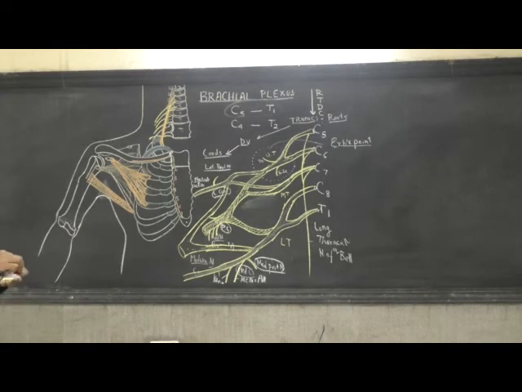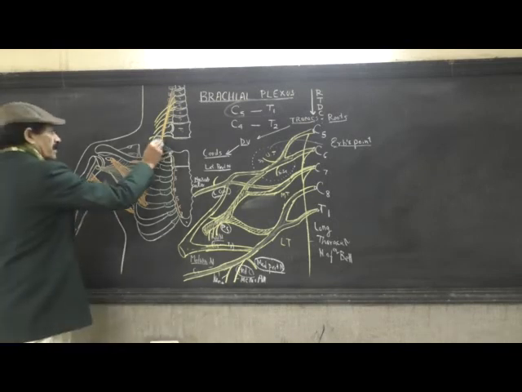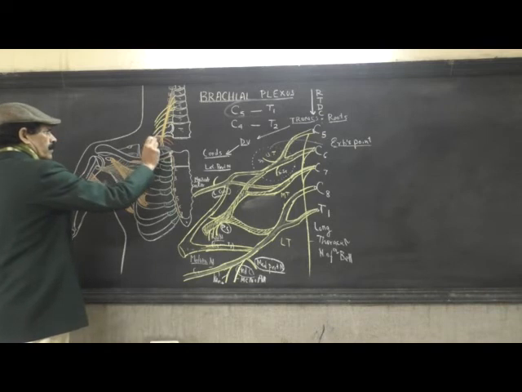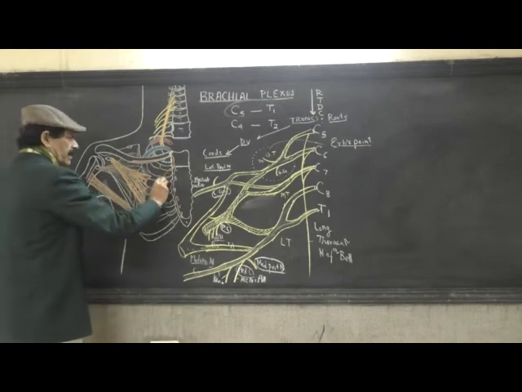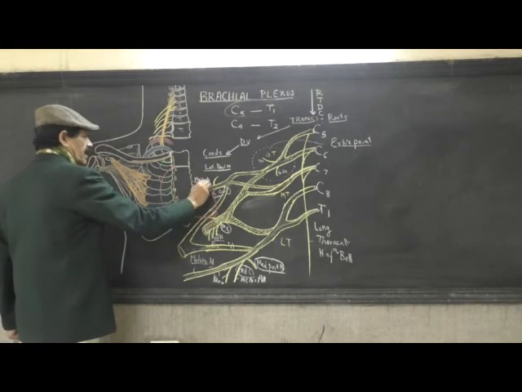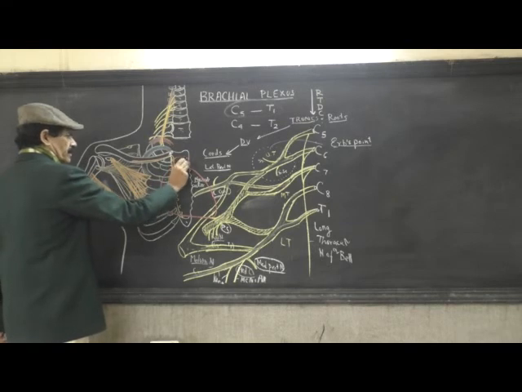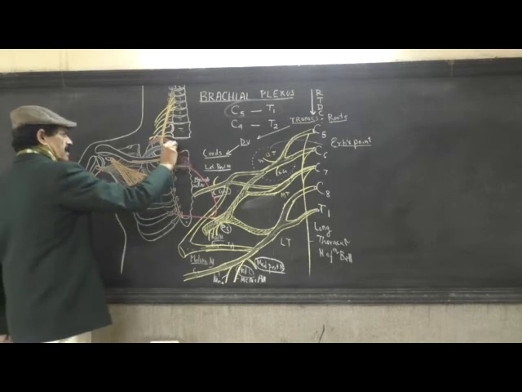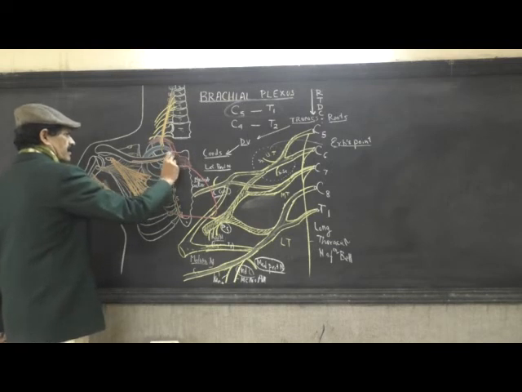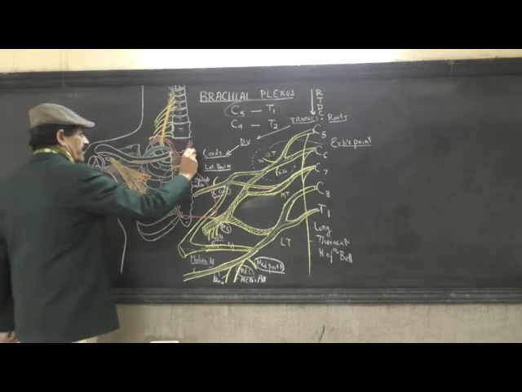And the posterior groove, we know, is for the subclavian artery. So this is the subclavian artery occupying the groove behind it. This is the same subclavian artery we studied in the thorax. The arch of the aorta starts from the sternal angle and ends at the sternal level. The arch of the aorta has three branches: the right brachiocephalic, the left common carotid, and the left subclavian.